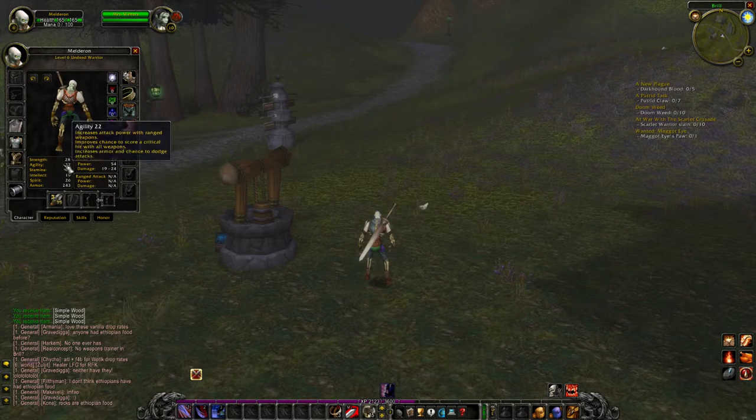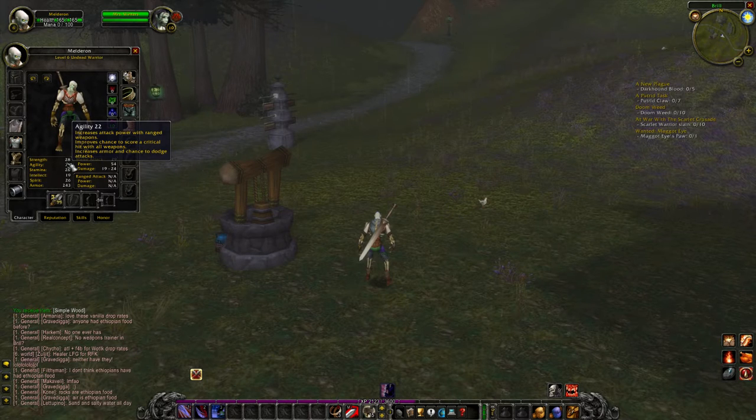Agility. Now remember, these are class specific, guys. Agility increases attack power with ranged weapons. Warriors can hold ranged weapons. They're not really used to do damage, they're used to do long distance pulls, but if I have agility, it'll increase the damage of my bow or gun.